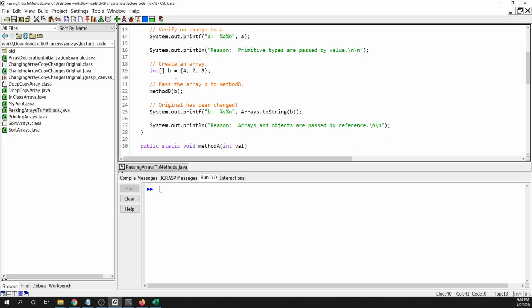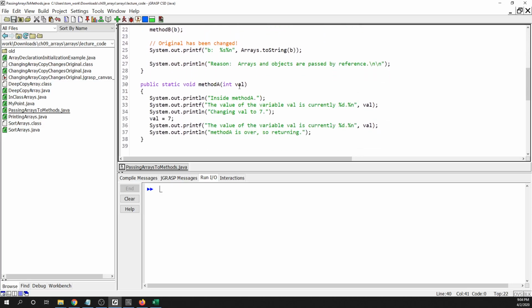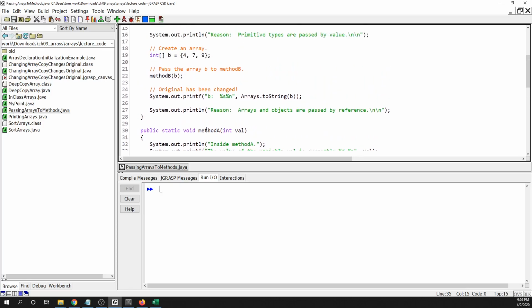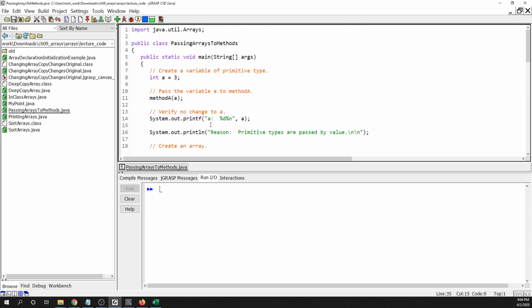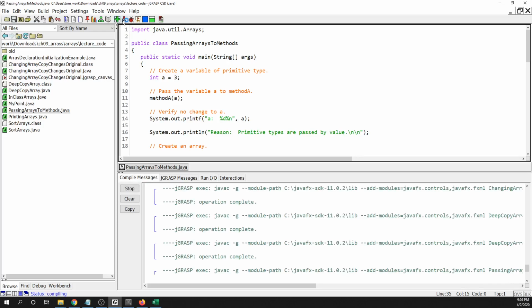That method is method A. The value of A is going to be stored in this parameter val. Then inside that method I change val to 7. All right, and then that method gets done. And then I'm going to print out A, and you'll see that A is unchanged. All right, so let's run that and take a look at it.